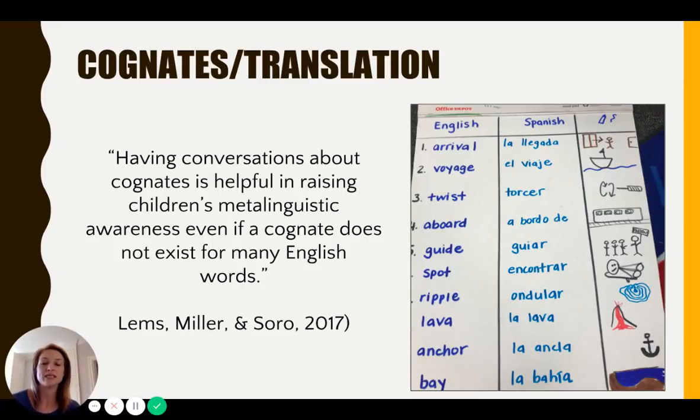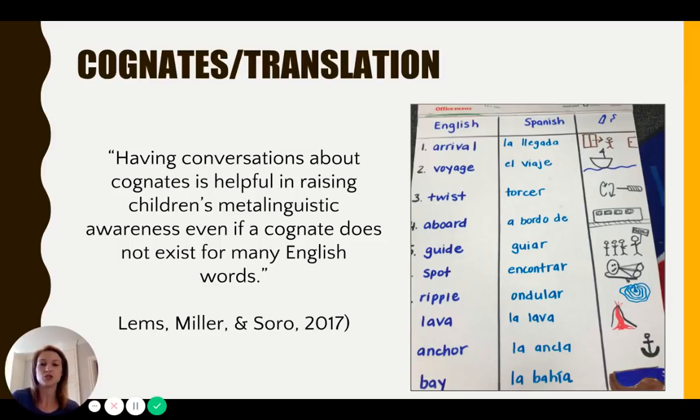We had the word twist, and one of my newcomers talked about twisting spaghetti, and then she talked about the clothes twisting in the washing machine. She had so many examples because she was allowed to utilize her native language. So that's a gift. Let them use it, bring it in where they can, but still make those connections to the pictures, which are universal, and then also the target language.